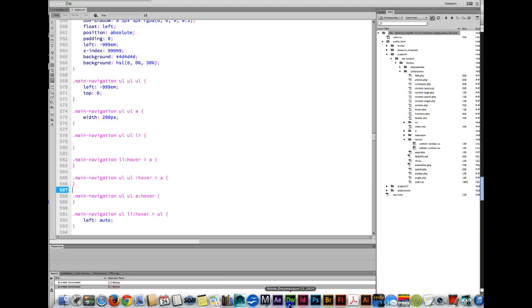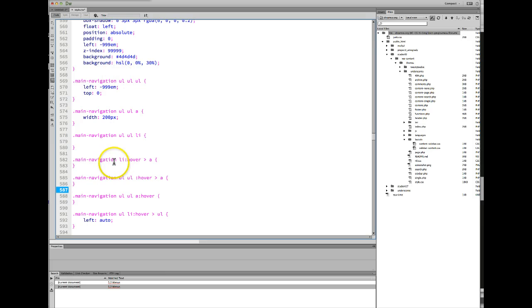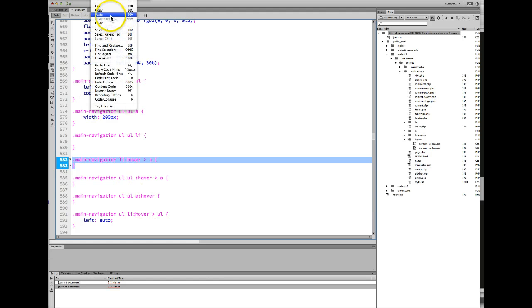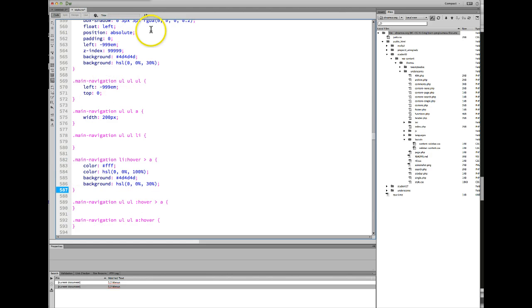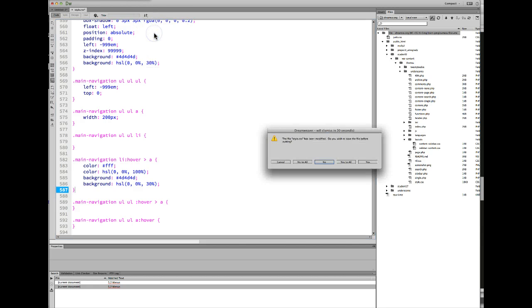We're going to go into Dreamweaver, go down and find this down here, main navigation li:hover, and there are no styles in there currently, so we're going to paste in our styles and upload this.